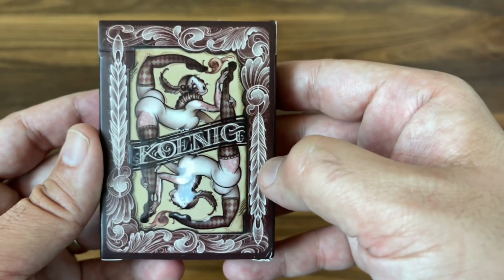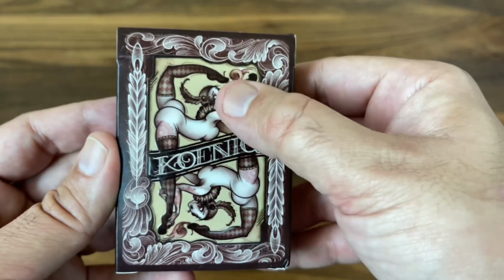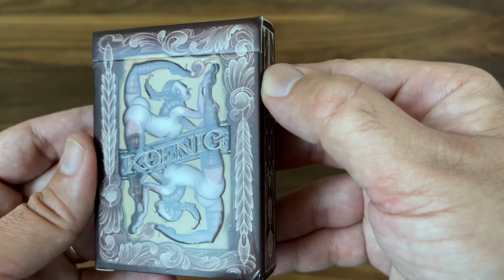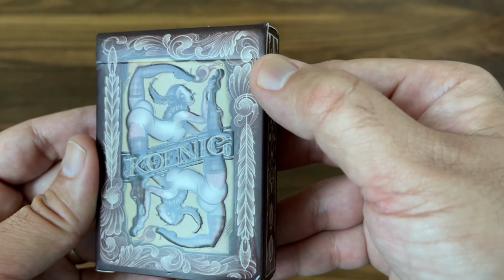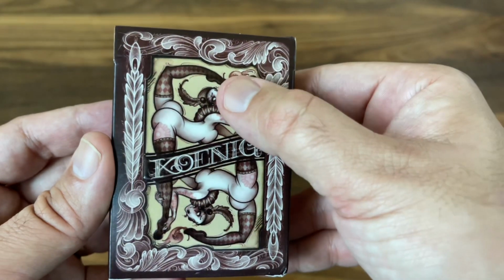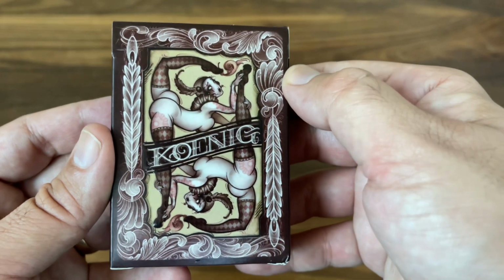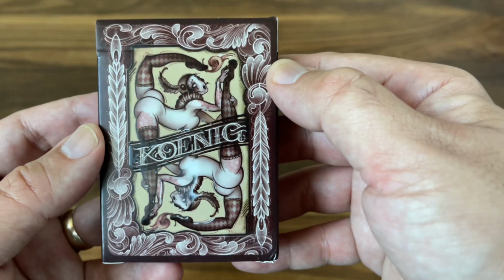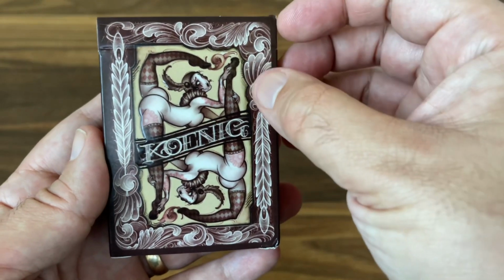And it's done on a glossy finish stock, nice thick stock to it. And it's covered with what almost feels like embossing, but it's actually this UV spot printing. It's applied in various parts to kind of match with the design. You can see that ultra glossy finish that you get from it. And it's applied so thickly that you get a raised texture that really resembles embossing. It's a great and unique finish, and one that I haven't really seen used, at least to this degree, on a deck of cards. But really cool finish.